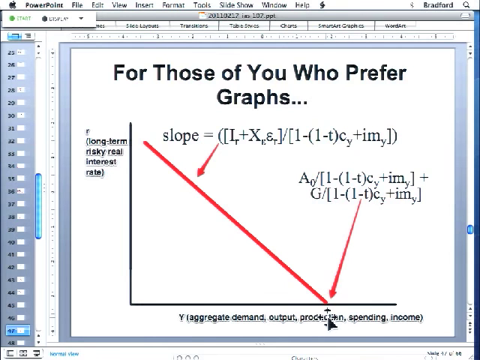Well, we call it IS because it's the point. It represents the combination of levels of demand on the one hand and interest rates on the other, for which investment is in balance with savings. And this curve was first drawn by the British economist John Hicks back in 1937. And he said that in general, if you want to figure out where an economy is, you have to look at where investment is in balance with savings and where money supply is in balance with money demand. And this is half of that.